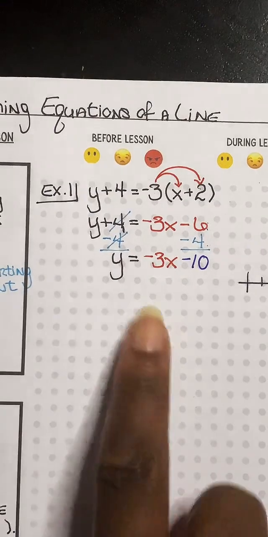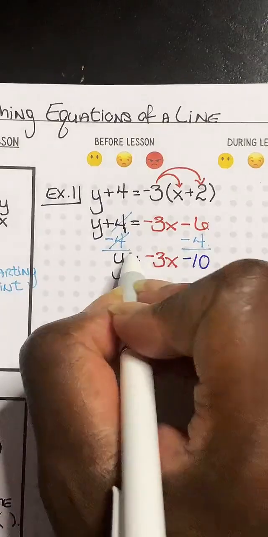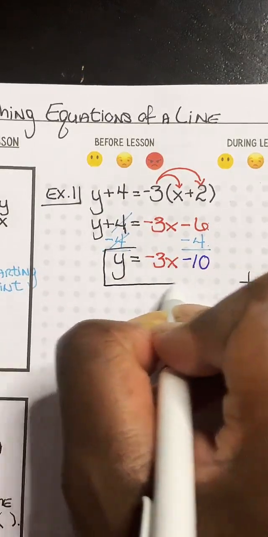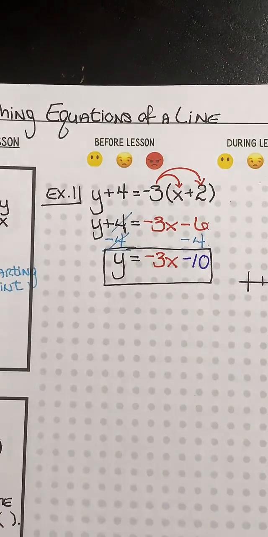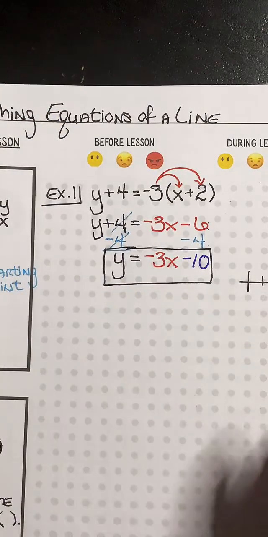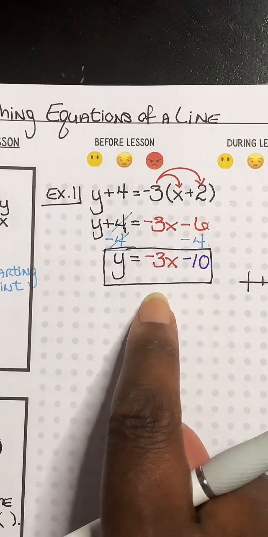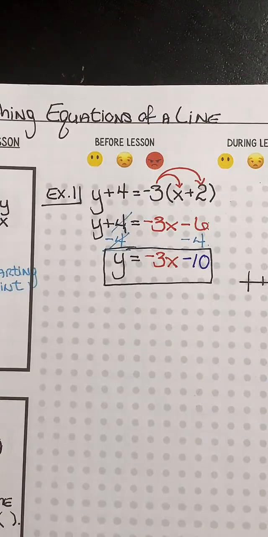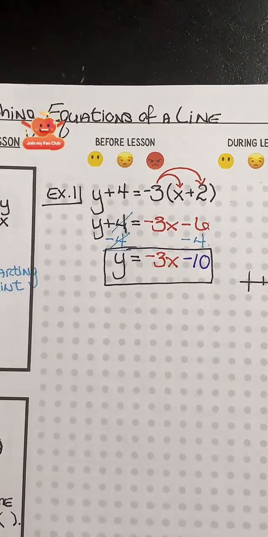All right. So now we're already at y equals negative 3x minus 10. So we're in that slope-intercept form. Yay, us. All right. So before I go into the graphing, how are we feeling about what we just did? What questions do you have? Put it into the chat, anything that deals with the math.